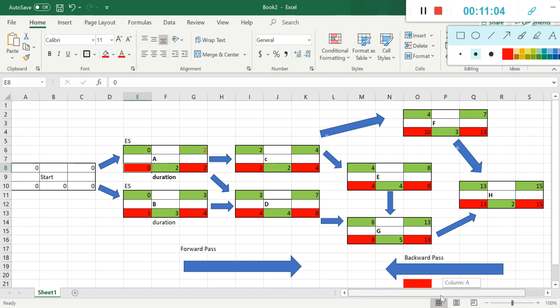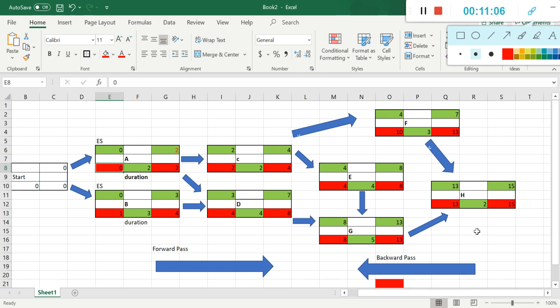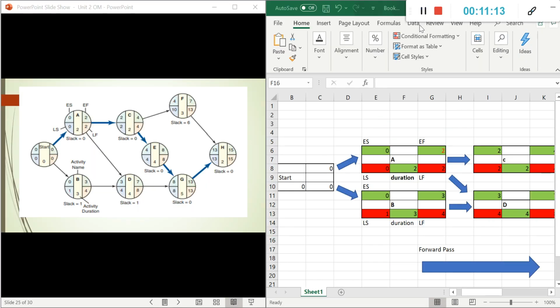And then now we know again what activities are dependent on each other. So now that we have done that, we have to calculate what is called the slack. So what is the slack? It's very simple. There's some activities that are not so critical because if we delay them, nothing is gonna be affected for a certain period of time.